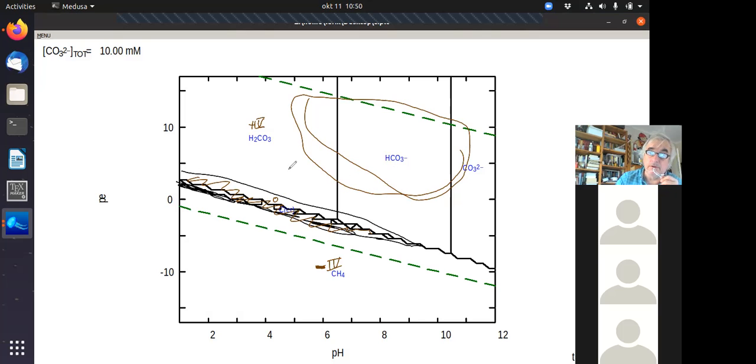So in an acid environment with access to air, oxygen, you have carbonic acid. And in a basic environment, you have the same oxidation state of carbon, but it just loses the hydrogens. But in most waters, it behaves like hydrogen carbonate. And hydrogen carbonate is stable at very many oxidation levels.